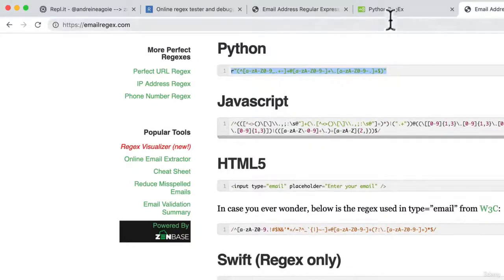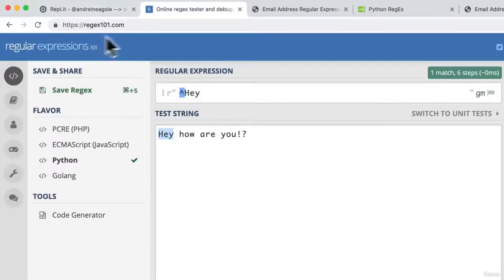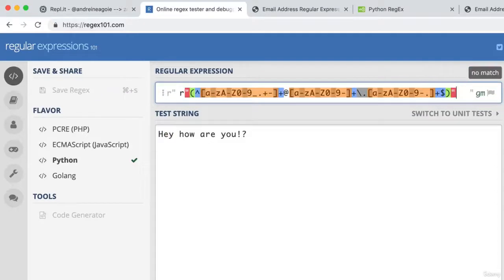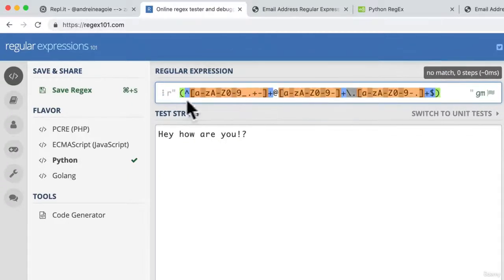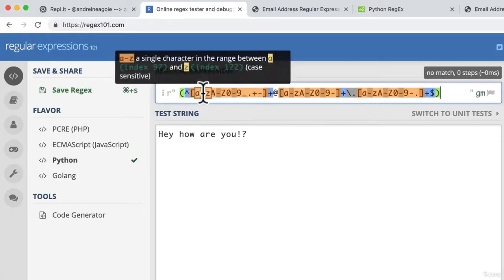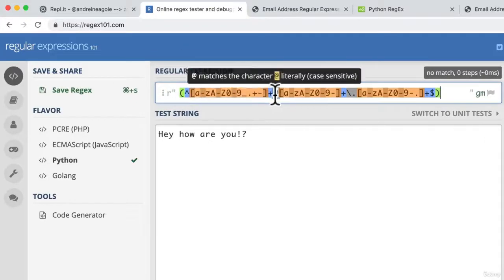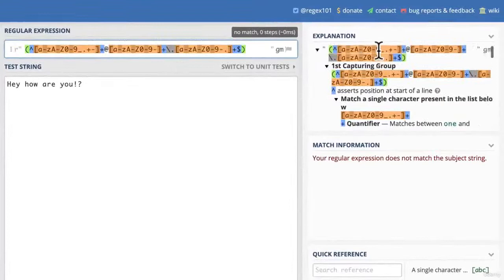And now let's go to regular expression 101 and just copy this in here. Now, I get an error because you see here that the R is already included because I've selected Python here. So let's just remove the brackets. Again, if we hover over here, it's going to tell us about each thing that it's trying to do. And we also have the explanation. So this is how I like using regular expressions. I find something online that people have used in the past. I don't try to reinvent the wheel and then try to understand it.